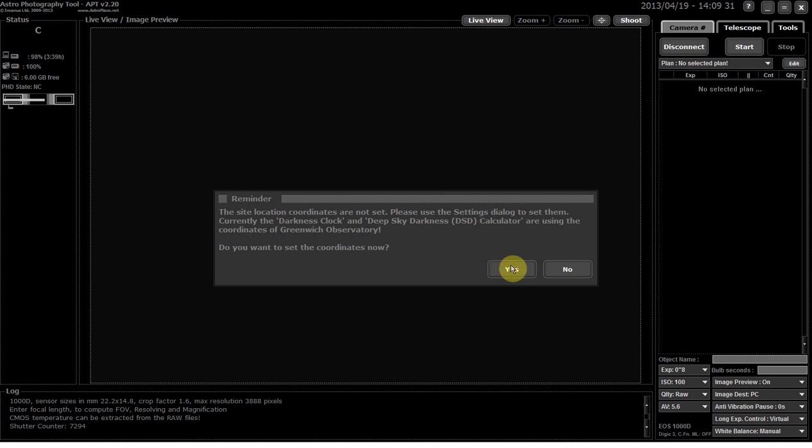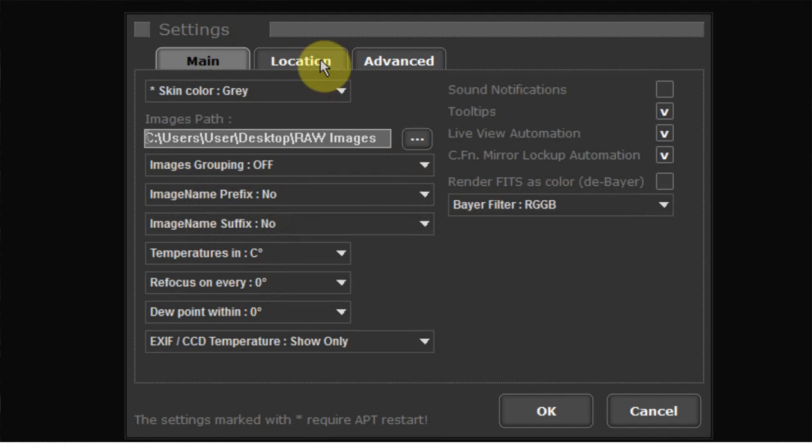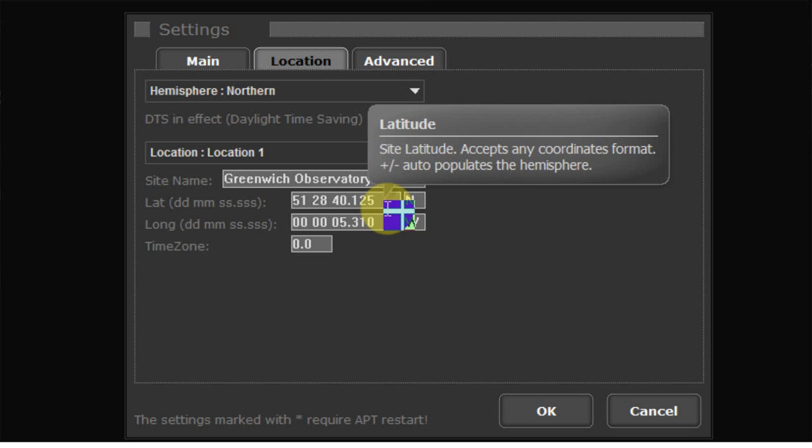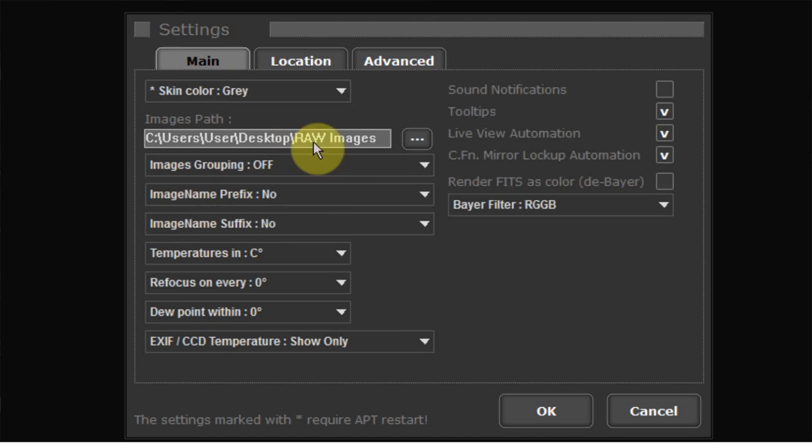Once you've powered up, you get the option to go in and adjust your location. And from here, as you can see, if you click on that, you can put in your site name. We're based in Northampton here, but I'm going to leave Greenwich Observatory. That's the default it comes with. But you can, if it needs you to do so, put in your latitude and longitude in there, which you can get from any good sat nav or from Google Maps. You can get those details based on your location and put those in and have the accuracy that you might need and require. So I'm going to keep that as is.